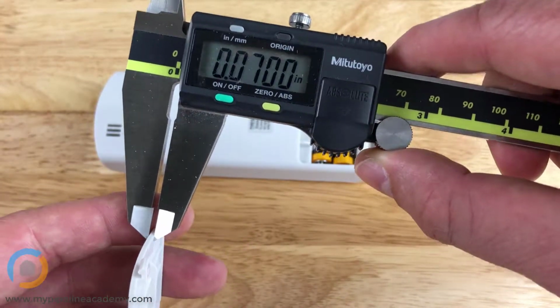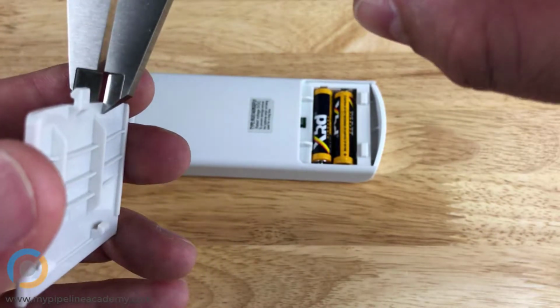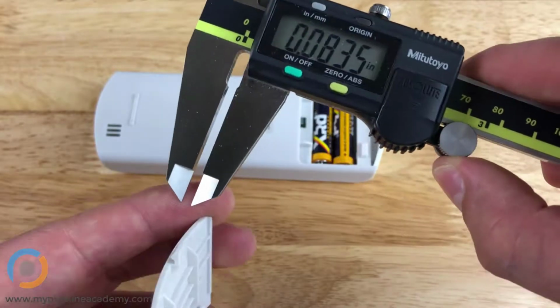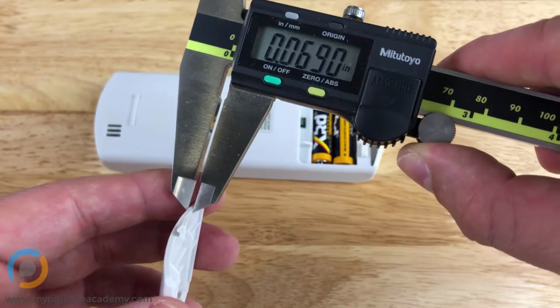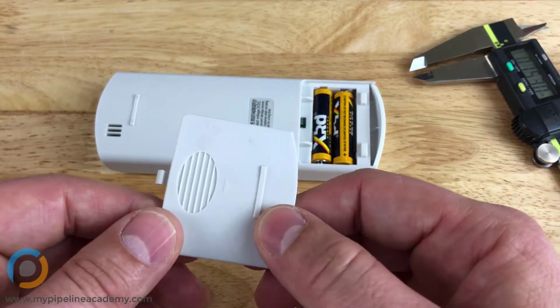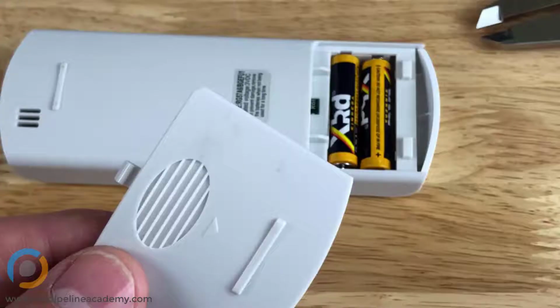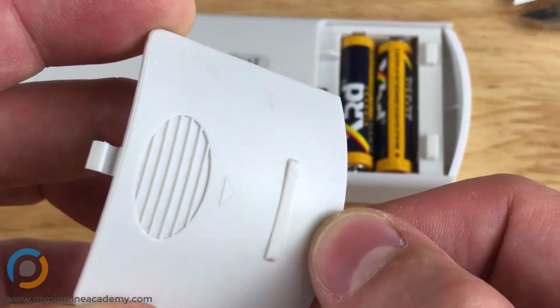Okay, so we've got 70 right there, 70 there, and 30 there. So this is actually more like, what is that? The ribs are more like 40% the wall thickness of the nominal wall thickness. And you can see if we zoom in, there are definitely not any sink marks.